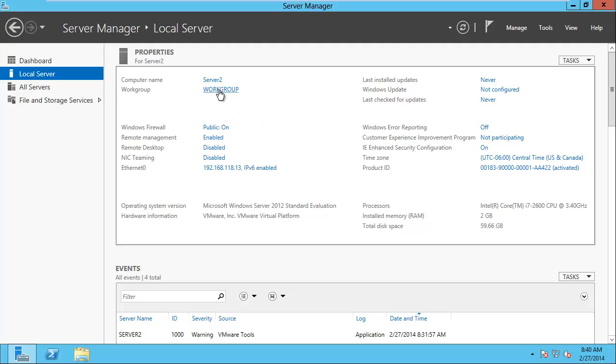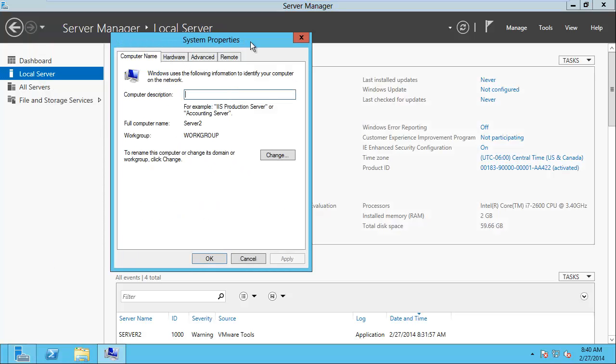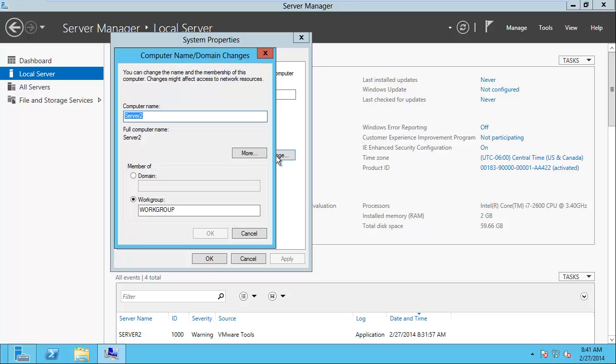Right now I'm part of the workgroup, and if I click on the workgroup, it brings up the System Properties dialog box, the place where you would change a computer name typically. So I want to change it from, say, Server 1 to Domain Controller, or Win7-XXX1234 to Paul's PC. The same place that you change the computer name is where you also change whether it's part of a domain or not. We already called it Server 2. Server 2 is a great name for the server. We just want to be part of a domain.